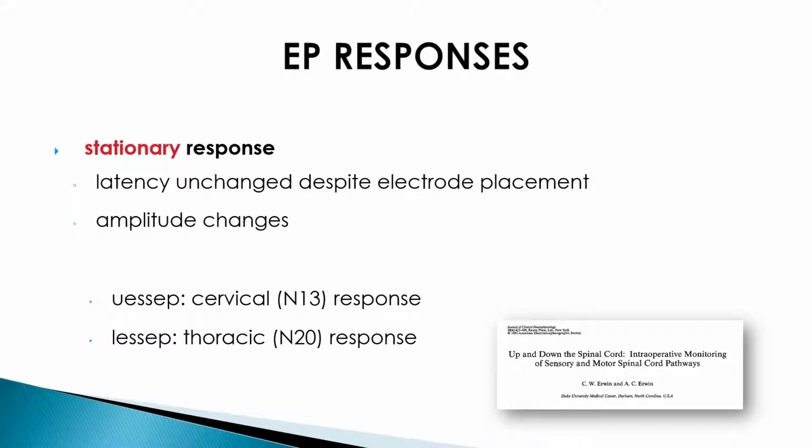You can have a stationary response. A stationary response is where the latency is unchanged despite where you have that electrode. You can change the position of the electrode up or down the pathway and the latency does not change, but the amplitude does change. In the upper SSEP, the cervical response is a stationary response. In the lower SSEP, that thoracic or that lumbar potential is a stationary response as well.